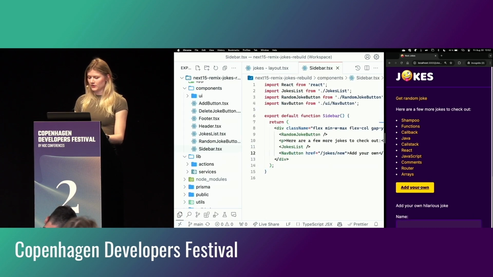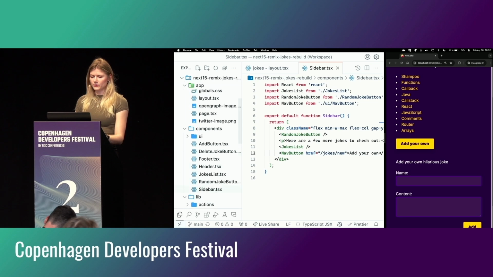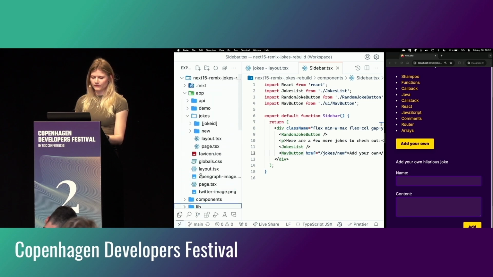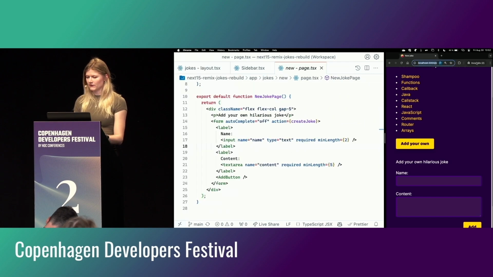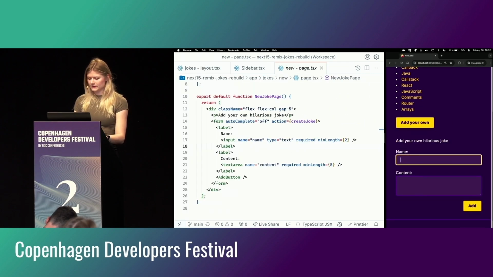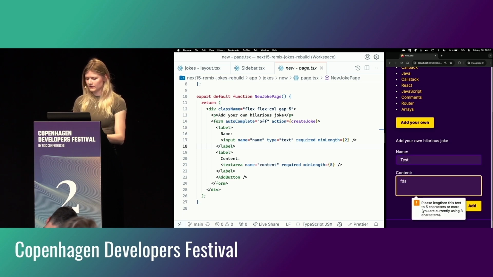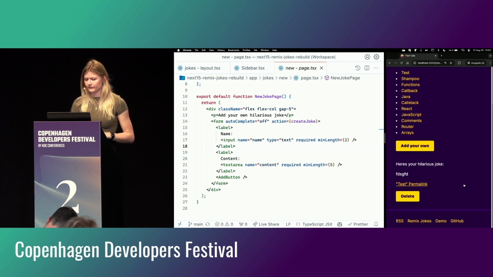And we can actually go to this route and have a look at the new page here. So there's a page, which makes it a route. We have the new here. And I'm just going to do this again so you can see. And it's going to add a joke there.